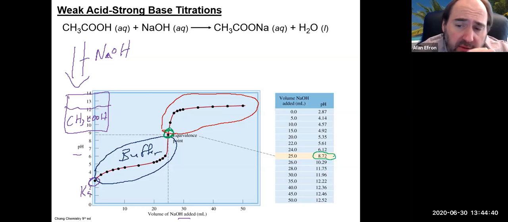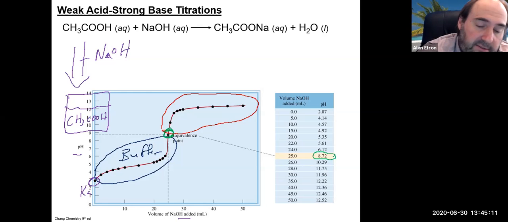Now, once you do start adding some base to this situation, all the way up to the equivalence point, is going to require you to do one ice table at least. That ice table, when you are done with it, needs to be done in moles. And afterwards, you can convert it to molarity. But once you have completed that first ice table, no matter what the deal is, you will always be left with, as it says there in the blue, a buffer.